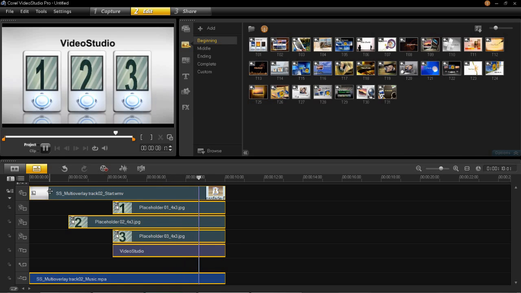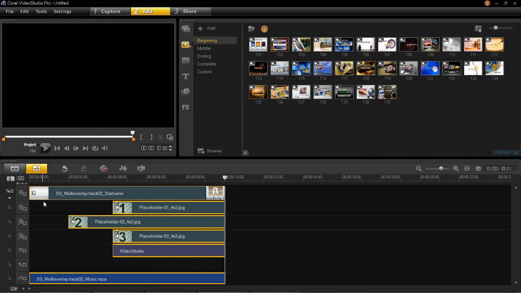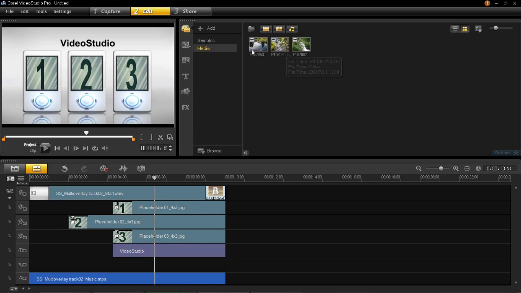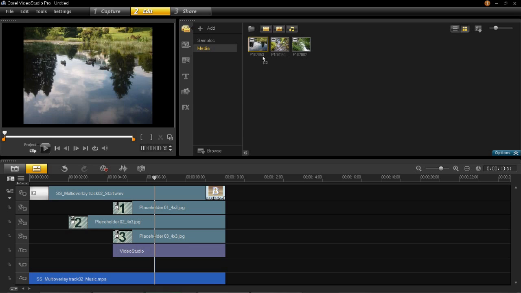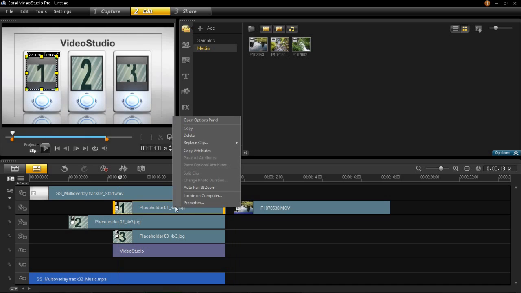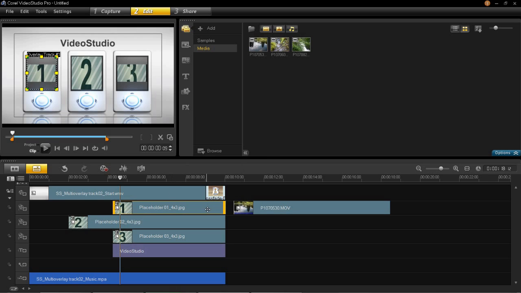So it's quite a nice design, but obviously not perfect to what we want, because we want to add our own videos inside these media players here. So what do you do to add video inside where these 1, 2, 3s are? So basically you go to your media file, you insert it to your library, and then find one which is a similar size to the ones which are already here, so it's easier to trim it down. Then look to see how long it is. You can even look in the properties to see how long that clip is.